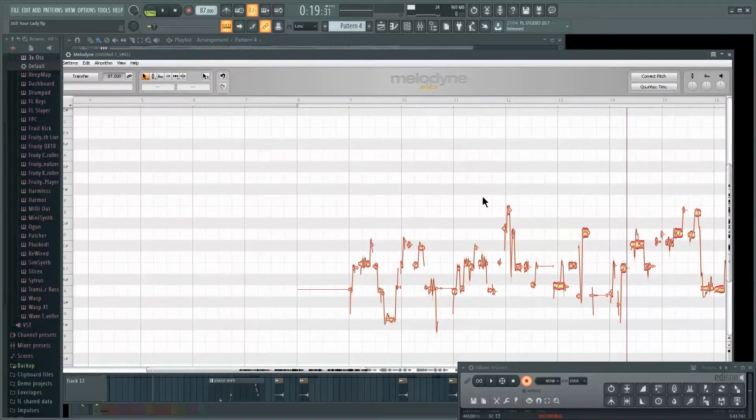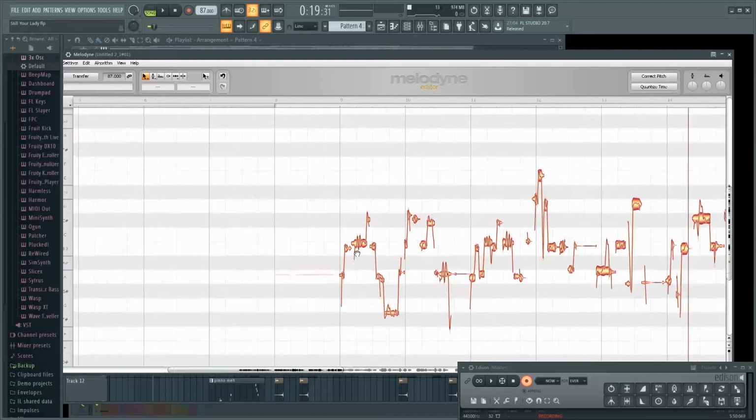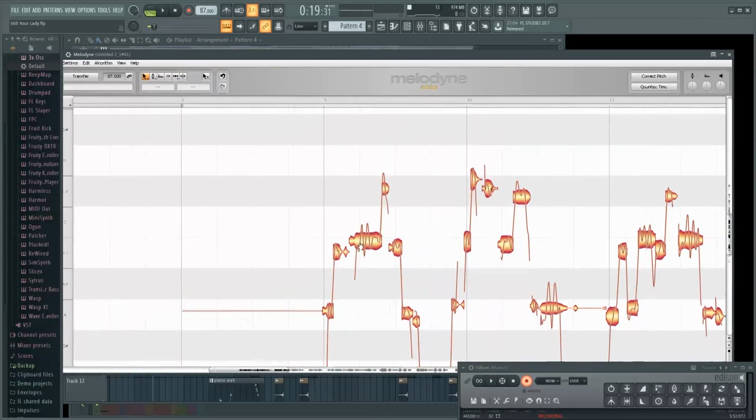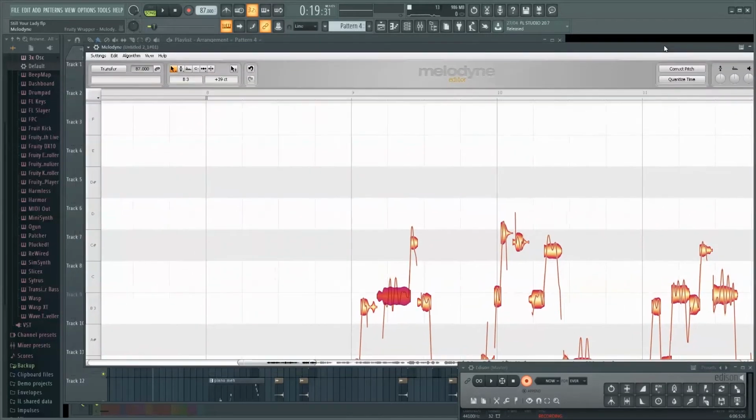So the first thing I would recommend doing here, because we have the magic of visual analysis, is make sure that your vocal notes are generally where they're supposed to be in terms of scale and relative pitch. So for example here, without even listening to it, we can tell the note is falling short of where it's supposed to be. The note is supposed to be centralized to B, but as you can see, it's slightly leaning towards C. So what we're going to do is shift this down slightly by using the pitch correction tool.